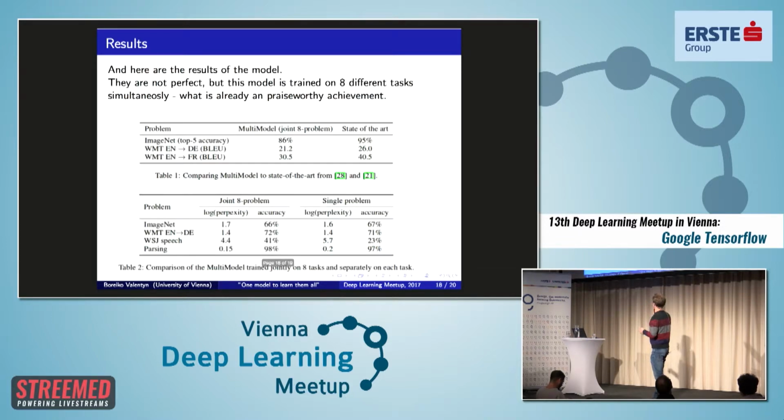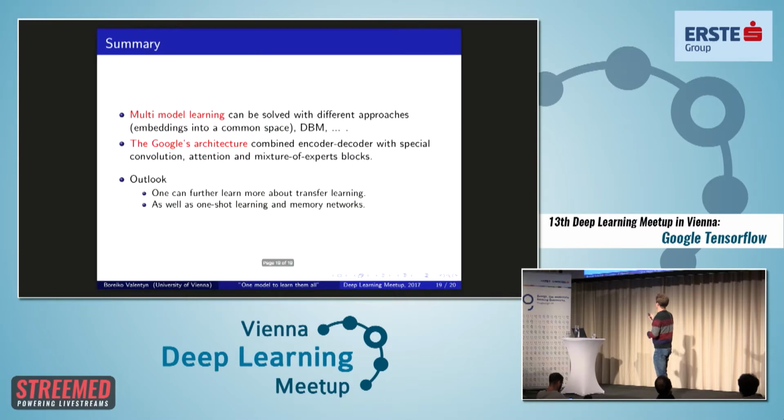So with all of this said, they show that the top result of their model, trained simultaneously on 8 different tasks or corpora that were presented before, is achieving 86% accuracy. It's not as good as the state-of-the-art model, but still, it is trained simultaneously on different modalities. Also the BLEU score, which measures how good the translation model is, is worse than state-of-the-art models, but still they do it simultaneously on different modalities. And I find it pretty interesting.